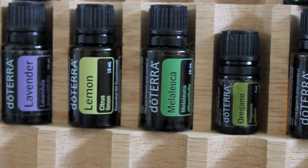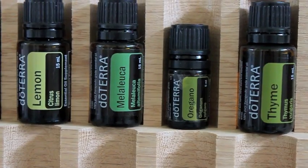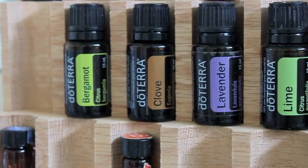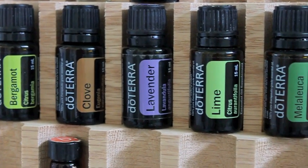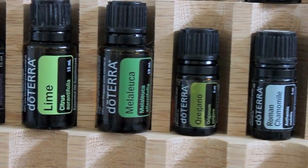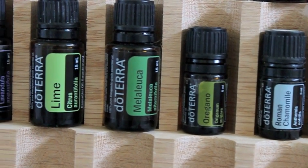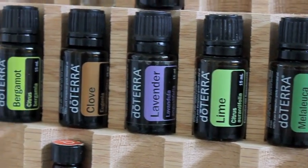These are excellent because, like I said, they smell fantastic. Who doesn't want their house to smell like lavender, plus it's an antiviral all at once? Antibiotic oils include bergamot, clove, eucalyptus, lavender, lemon, lime, melaleuca, oregano, patchouli, and roman chamomile. So these oils can be used to not only make your house smell fantastic but for these other properties too. Why not kill some airborne pathogens while making your house smell amazing?